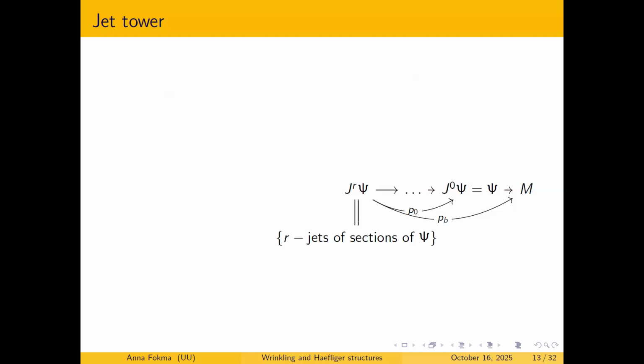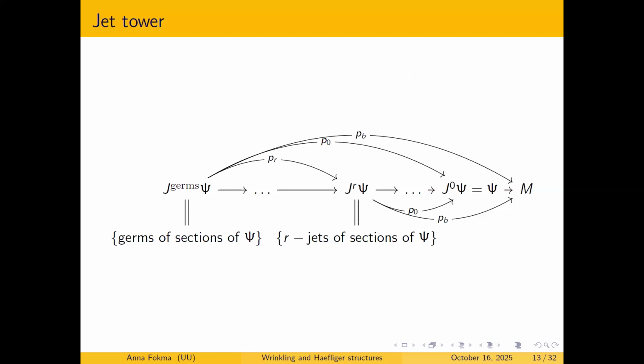Now you can stack all of these jets, and at the very top you find germs. So germ space consists of germs of sections of psi. And then, of course, you have the same maps going down. And now we also have this p_r going to the rth order jet bundle.